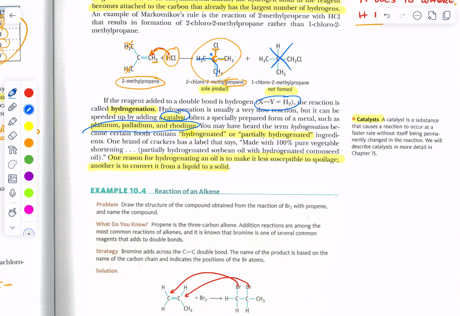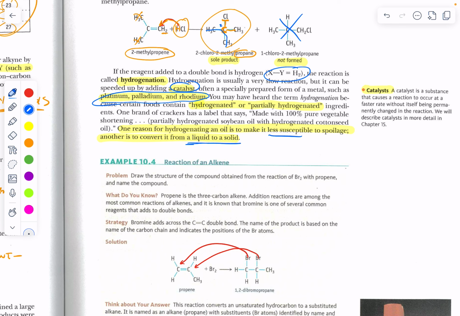And it also makes it a little bit more solid. Oils, of course, are very, very runny. And when you hydrogenate them, you can make them a little thicker and more solid, like with margarine. Now, the downside to hydrogenating is it's not as good for you. It's not as healthy. And so if you're not careful in terms of moderation, hydrogenated fats and oils can contribute to heart disease. And so that's why we prefer partially hydrogenated or non-hydrogenated fats and oils.